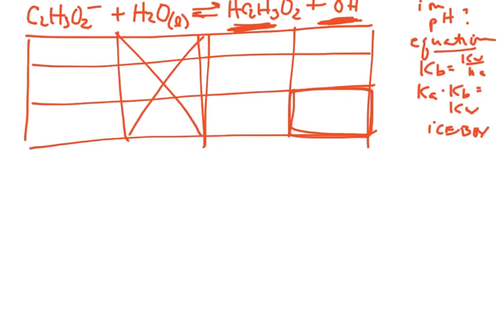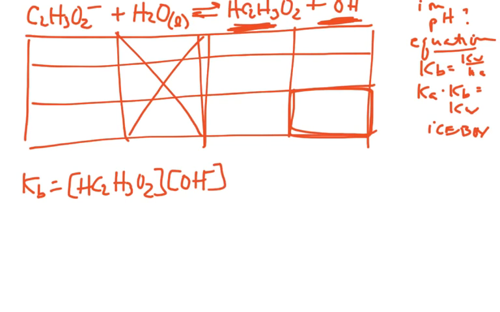I'm going to go down here. If we talk about this equation, the Kb is going to be the concentration of C2H3O2 times the concentration of OH minus, all over the concentration of C2H3O2 minus. Okay, and that's the value we really want. But if we go back and think about the Ka, if we're just talking about acetic acid, we can see what would happen for acetic acid. I'm not going to write out the equation, but yes, I will.